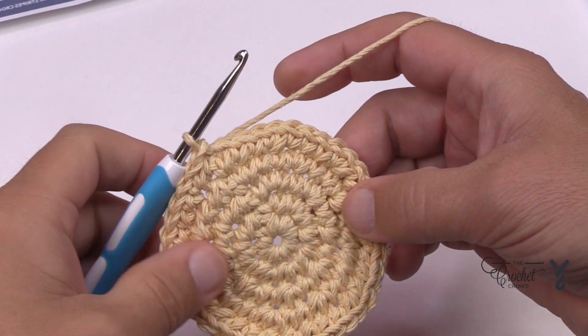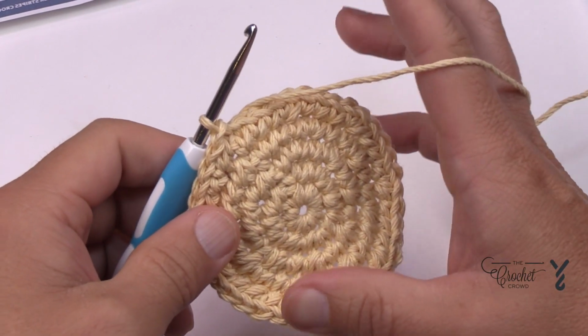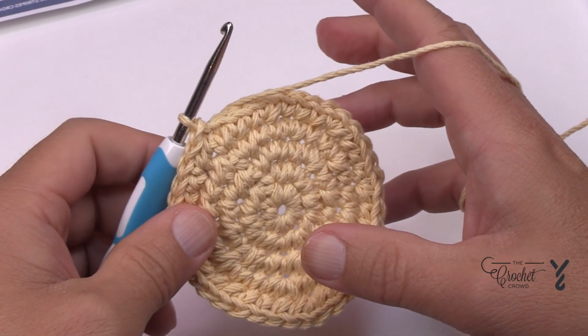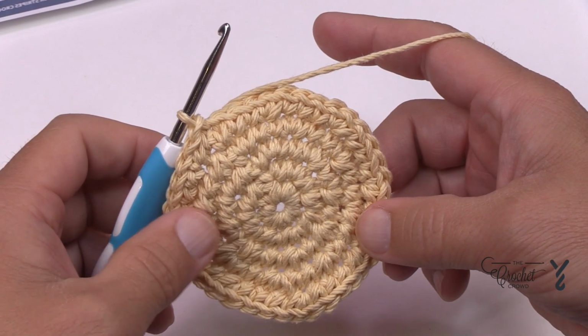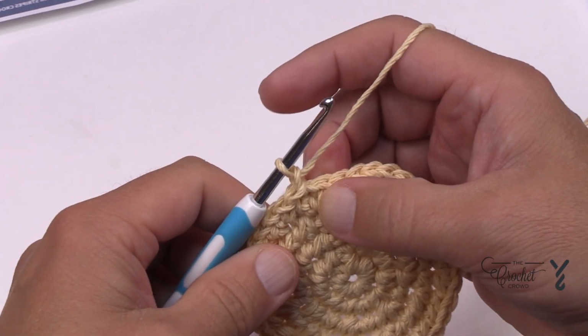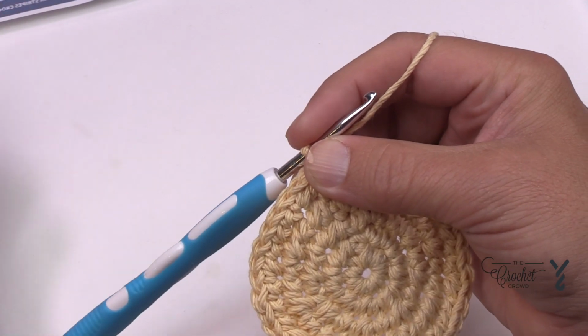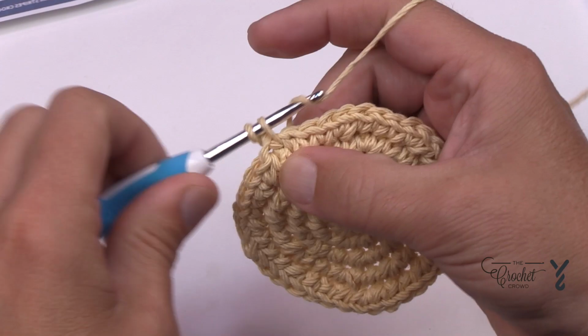This is when you start loving the pattern. You're going to notice now that it's going to start smoothing off to do the brim eventually, and so you'll notice that every few rounds now we're not going to be counting stitches. We're just going to slam this into the wind. So round number 6 is going to be repeated over and over and over throughout the whole pattern, and you're going to chain up 1 and apply 1 single crochet into the stitch.